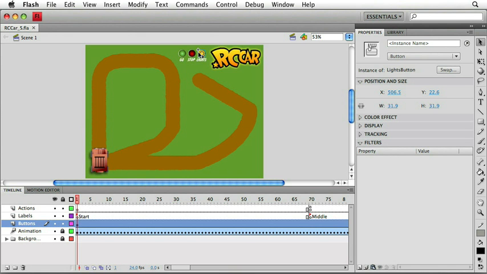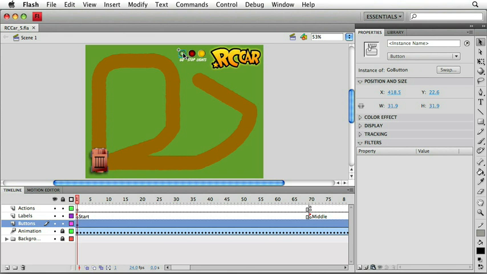However, to make these buttons recognized by ActionScript, we first need to assign each one what's referred to as an instance name. An instance name is a unique ID that we can give to a specific copy or instance of a symbol on our stage. Once a button or a movie clip instance has an instance name, we can target it from within our ActionScript and specifically from the Actions panel and give it instructions. For instance, we can tell ActionScript that if a specific button called Go button on the main stage is clicked, to respond by carrying out some type of action, specifically maybe playing the timeline. First, however, we need to make it so that ActionScript can find each of these instances.